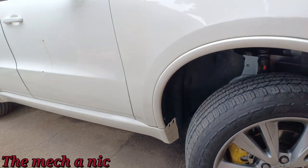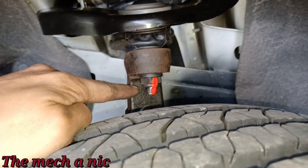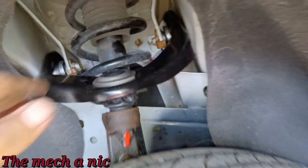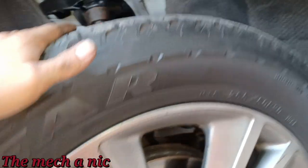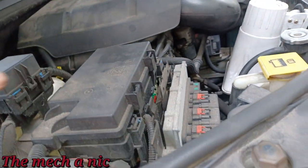So I'm racing against the weather here, okay? It's about to start raining. So I got the wheel back on the Durango. I got this nut right here all torqued down. You can see I marked it. And that's good to go. Now the two bolts back there, they are not tightened down yet. What I'm going to do is put the car on the ground. And then once the car is on the ground, I'll come in from up here and tighten the two nuts for that upper control arm.